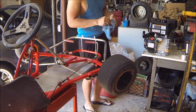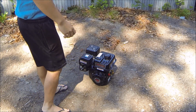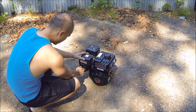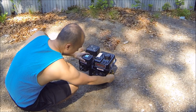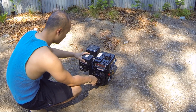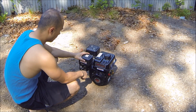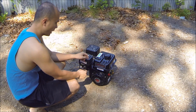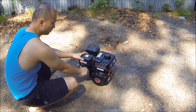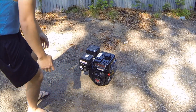Alright, so we're going to take this outside and start it up for the first time. I've been told by many people that these engines like to start on first pull. So all I have to do is make sure that this is on start, turn the fuel on, and make sure that this switch is on position. After that, I would probably make sure you're not running at full speed. And before we actually put it on the go-kart, we'll have to do some other modifications to this so that it doesn't stay on the full speed or stay on the slow speed. We'll adjust that stuff later. But first, let's let this run for 3 hours in order for it to break in.